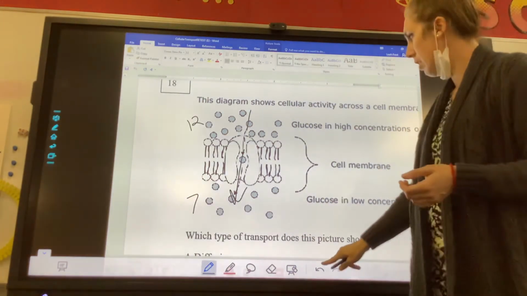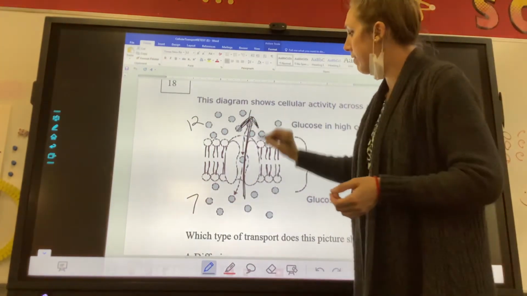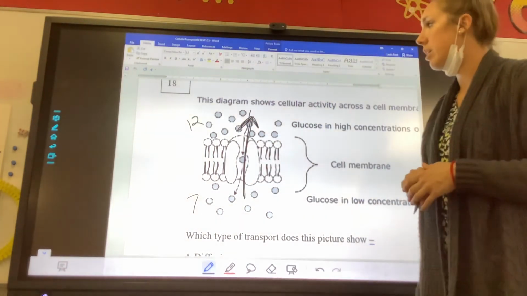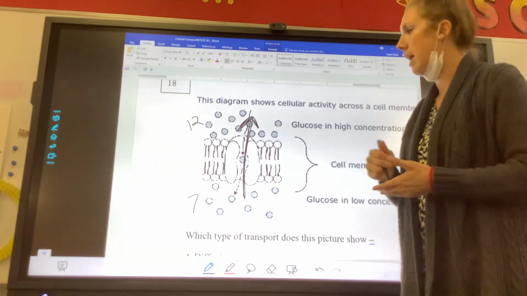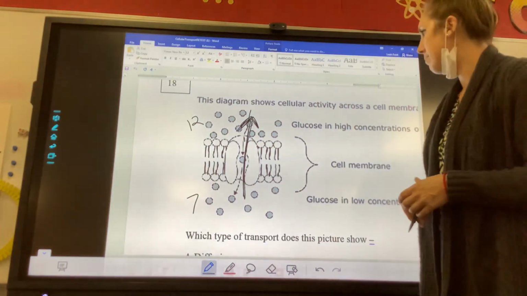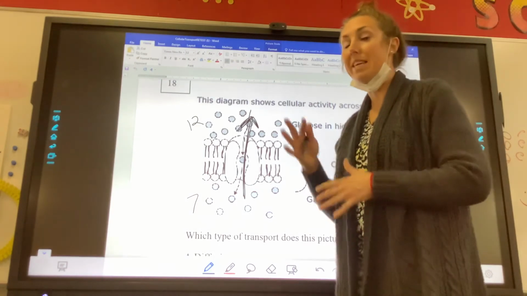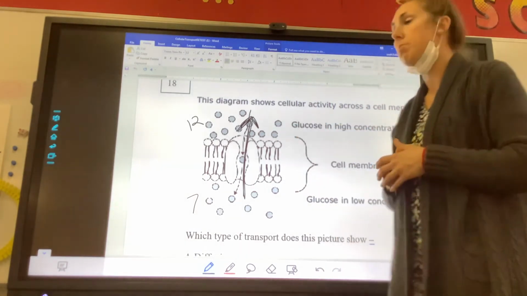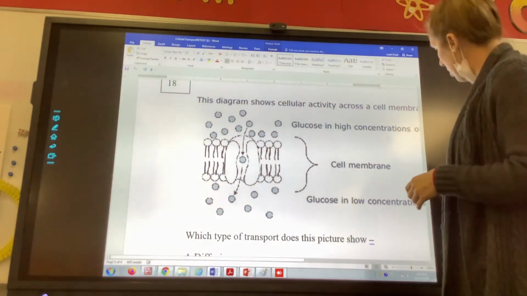Now, if we switched it up and it was going this way, fighting its way into the higher concentrated area, no longer is it diffusion or facilitated diffusion, it is active transport. You're actively trying to get through into the higher concentrated area. This is done to maintain homeostasis. You want even concentration on both sides. Okay, let's do 1 or 2 more.